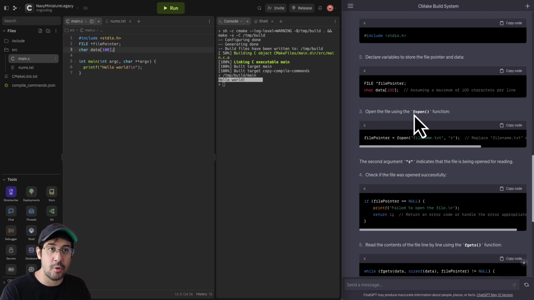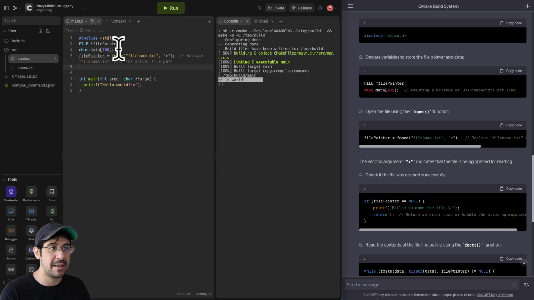So next, we want to open the file using fopen, the fopen function. So I'm going to just copy-paste that here. I'm thinking that this might not be where it should be. All this might have to be, or maybe should be, included inside of the main function over here. Okay, so let me think about this for a second.